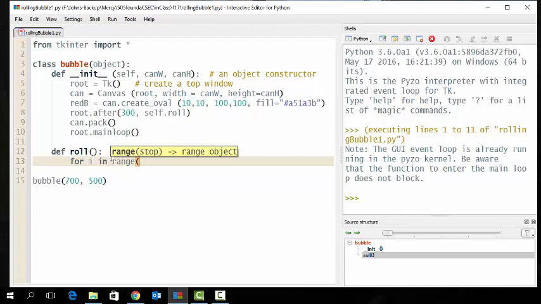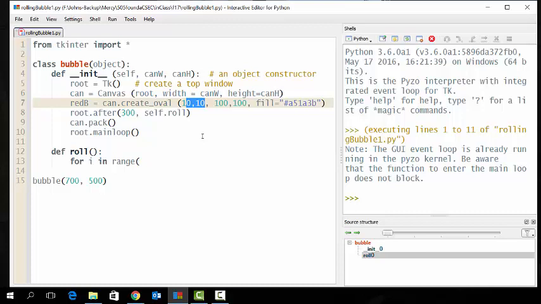So let's move it 10 pixels per millisecond. What is the size of our bubble? 700 width. The bubble is initially drawn at 10, 10, right?